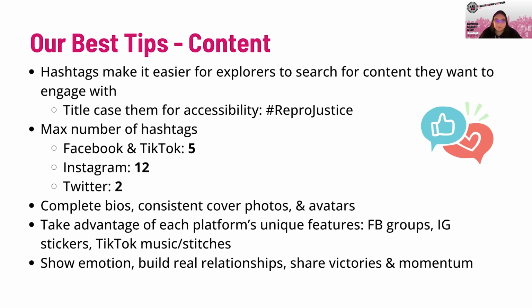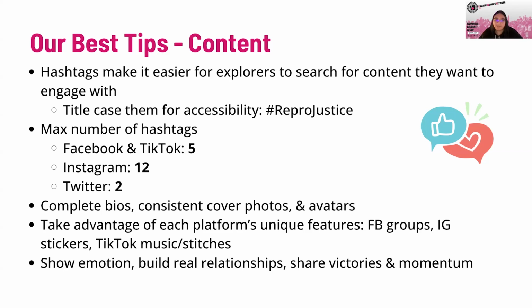Another tip, whenever we're doing hashtags, we always want to title case them for accessibility. So for example, in repro justice, you want to capitalize the first letter of every word. For people who have limited vision, if they use a screen reader, for example, if you don't capitalize any of it, it's very difficult for the software to process and to communicate that to its user. So that's just what we try to do for the most accessibility.